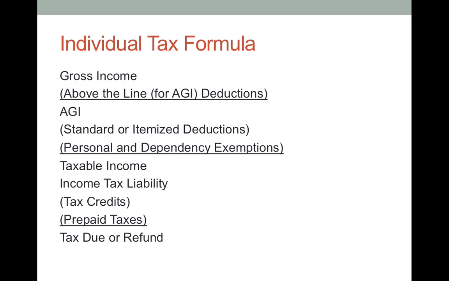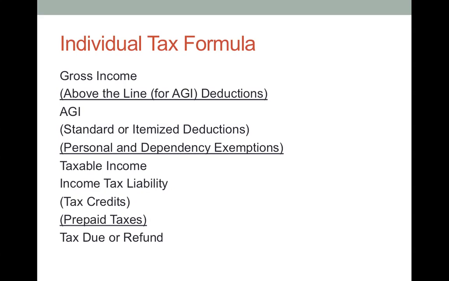Okay, so I have the individual tax formula up here. Hopefully this is not surprising or new for you. I only put it up here because it is my recommendation to you for the exam. If I were you, I would put this table on my cheat sheet and I would use it for almost every single problem. If I'm asked to calculate taxable income, or taxable income and then income tax liability, I would start with this table, and this table is going to help you organize all of the information so you know where to include things and where to deduct things, okay? So this is just up here as a suggestion. Put this on your crib sheet, okay, because it could potentially be helpful.